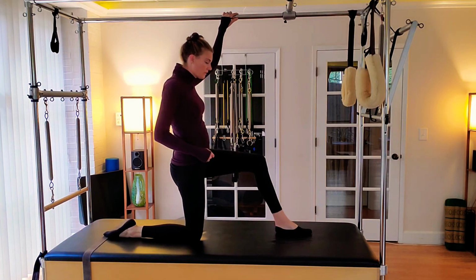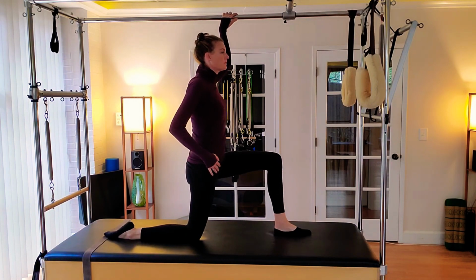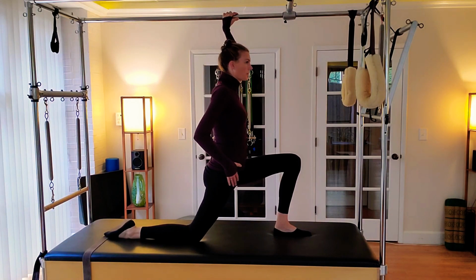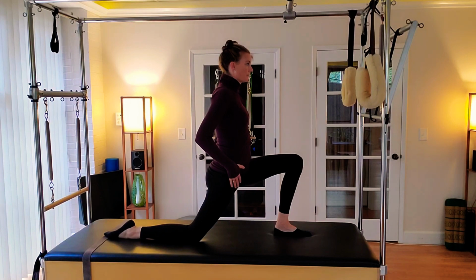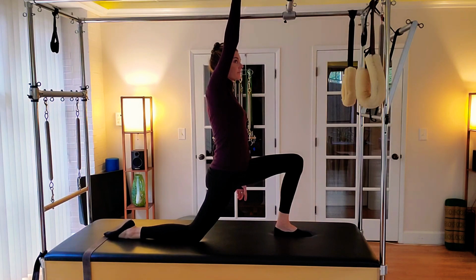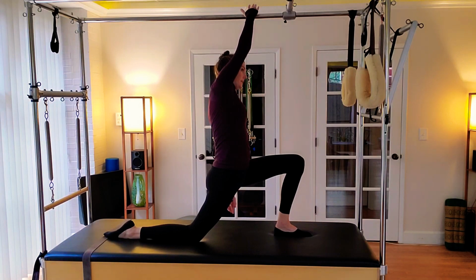Left knee down, right foot up and forward. And we drive the hips forward and down. Shoulders are sliding back and down. And then left arm comes up and hinges over.